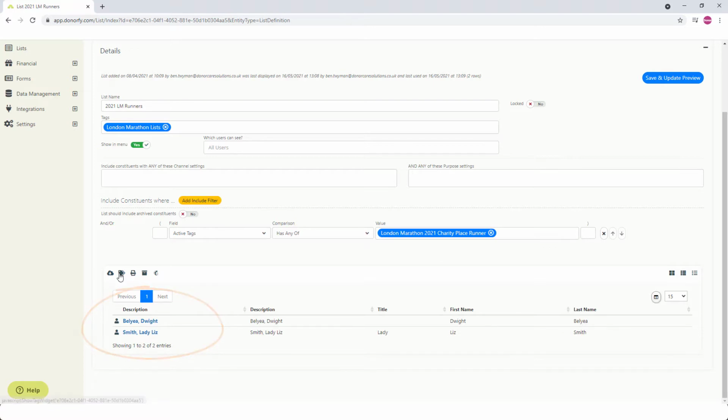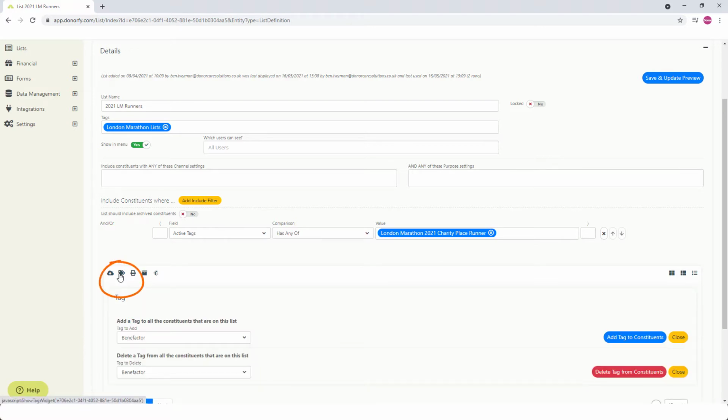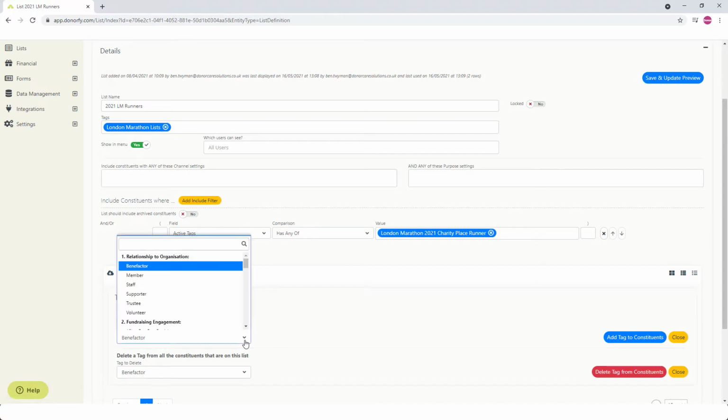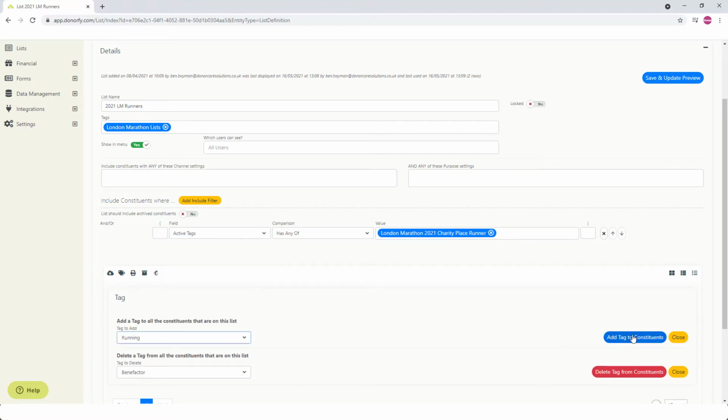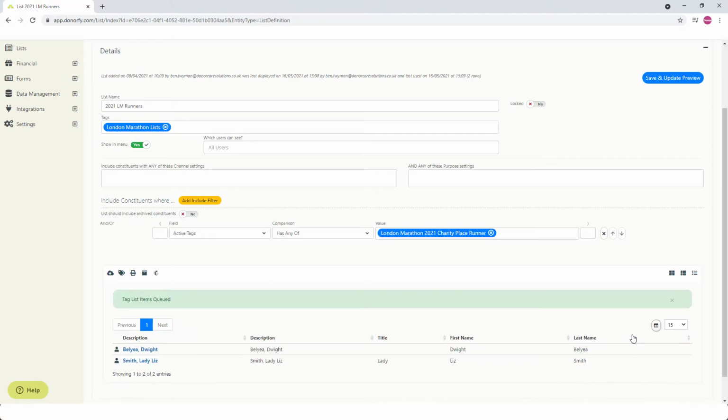And just to make sure, I'm going to click on the tag function, and we're going to make sure that they've all got the tag in the interests and hobbies running. Let's add the tag to those constituents. And as with some of the other processes in Donorfy, this is queued. Let's just save that.